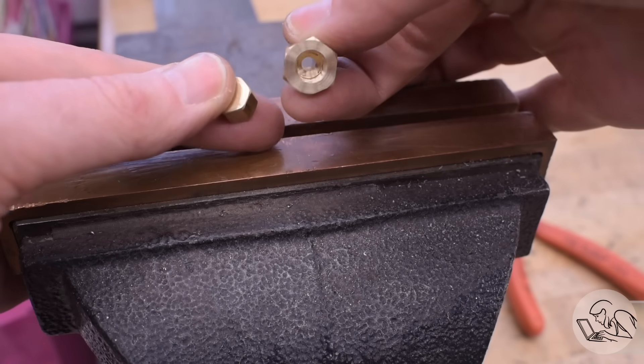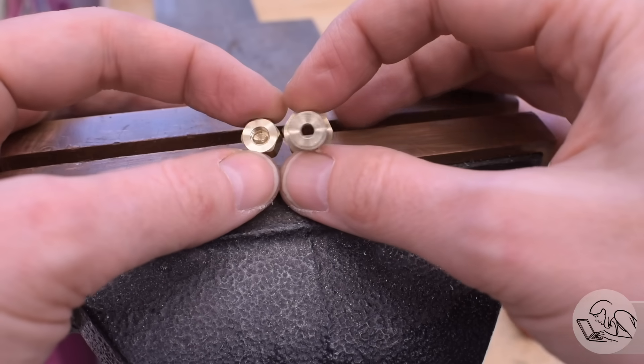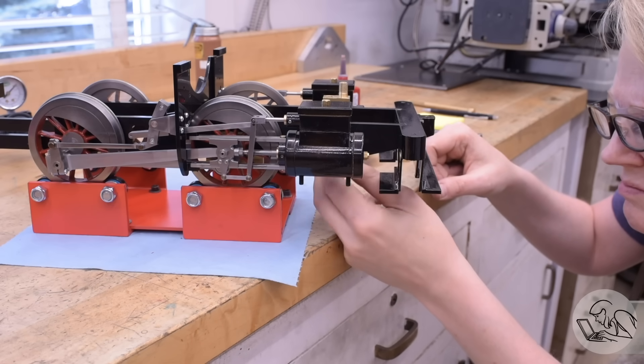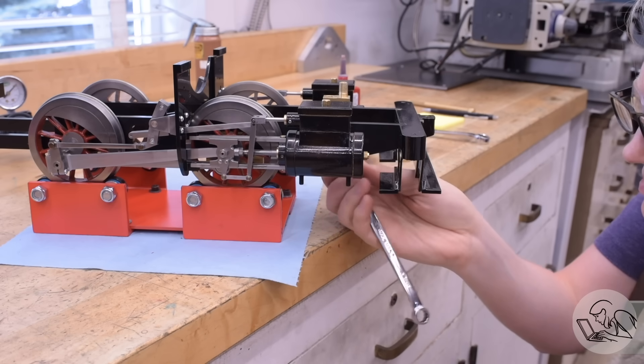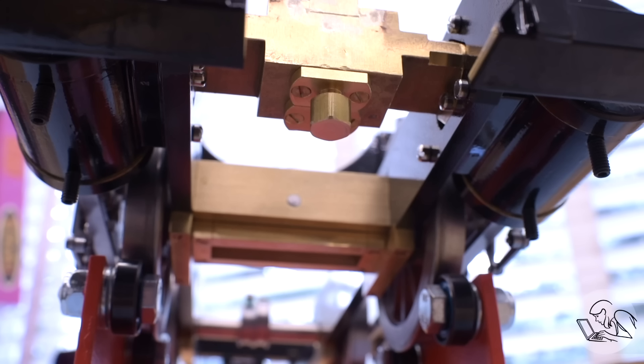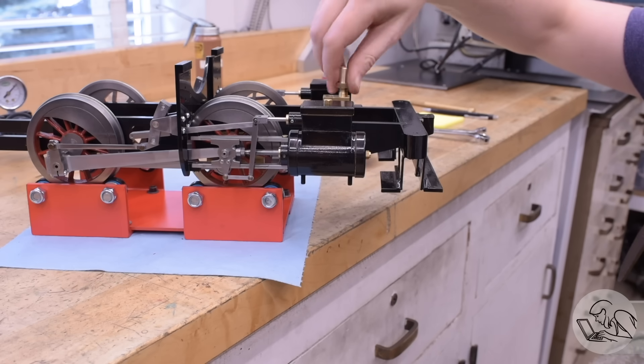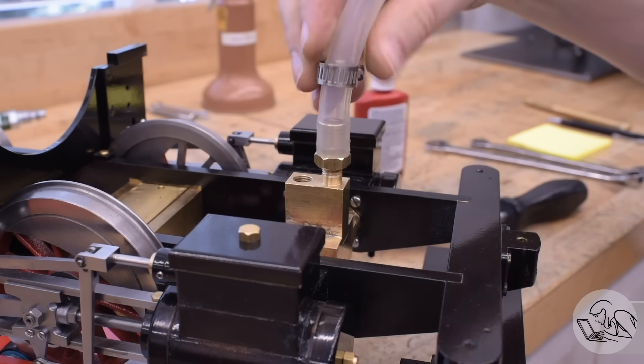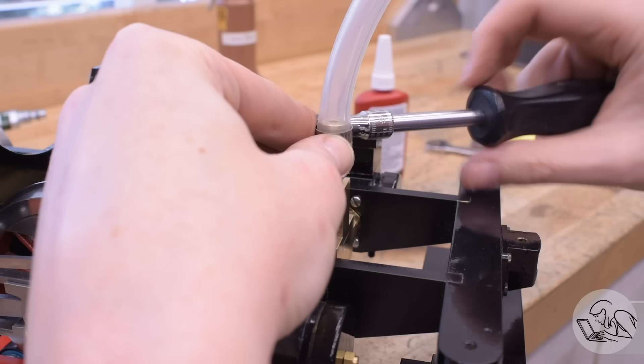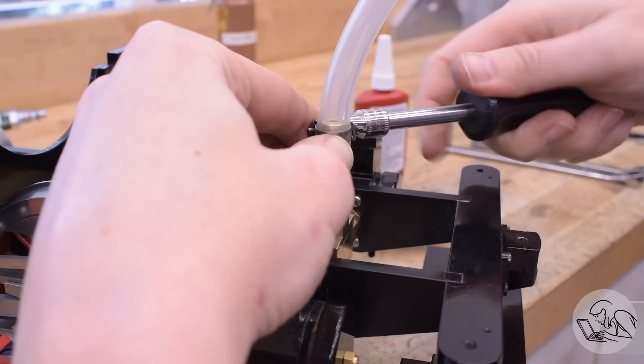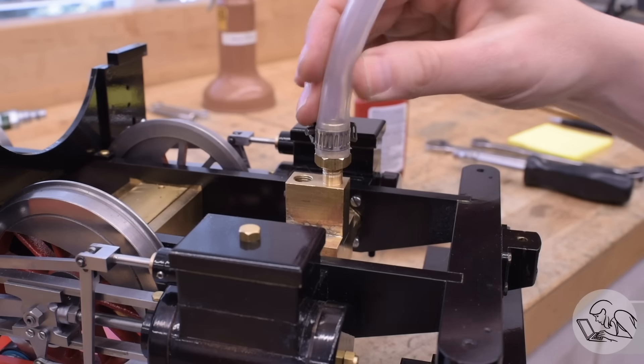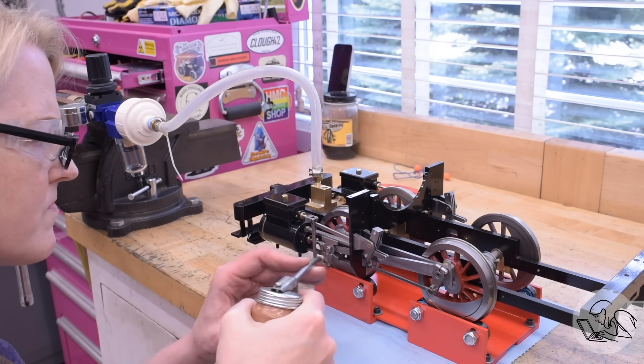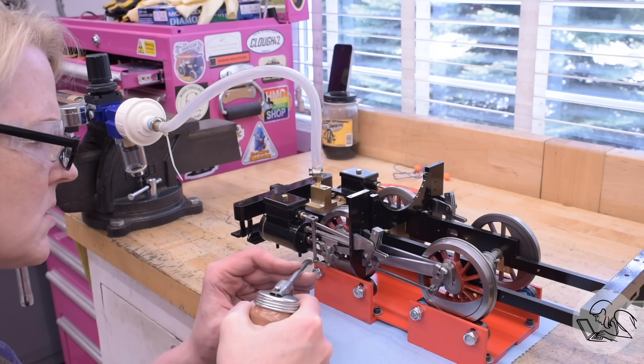There's my two fittings. I took a little time to make them extra nice, because I'm sure I'll use them many more times in the future. The little cap goes on underneath the steam tee. I'm putting Loctite 545 on everything. I want to make sure everything is sealed up nice and tight. Then that Janus fitting for the air line goes on top. This is a simple silicone tube, up to about 20 psi. Silicone tubing is just fine for testing, and it's a lot easier and less hassle than full-blown air line with the braided sheaths and special fittings. Air line is a real pain in the butt, so don't use it if you don't have to. While the compressor is warming up, I'll give everything a little bit of oil.